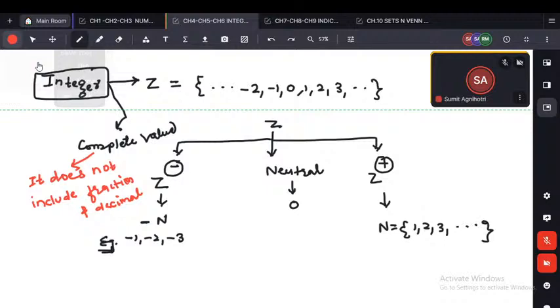1 over 2, that means if you have a complete 1, you are taking 1 over 2. You are dividing 1 into 2 parts. Then the upper part is called 1 over 2 and the lower part is also called 1 over 2. It's half. It simply indicates that you are dividing the whole into 2 parts. Similarly, you can have 2 over 3. Can you tell me the meaning of 2 over 3?